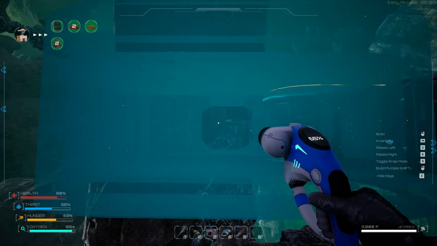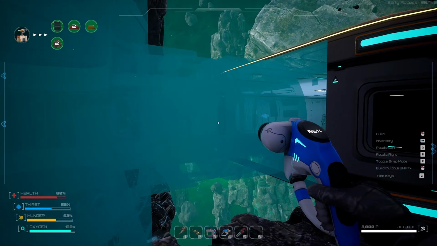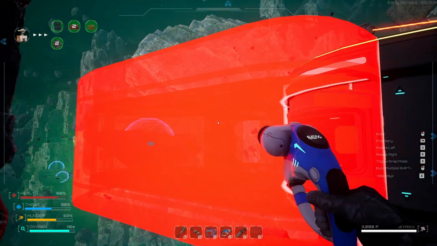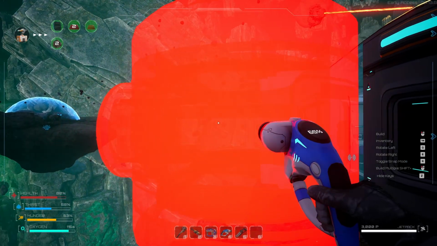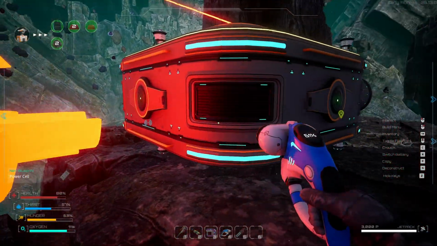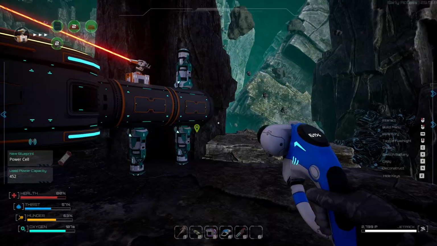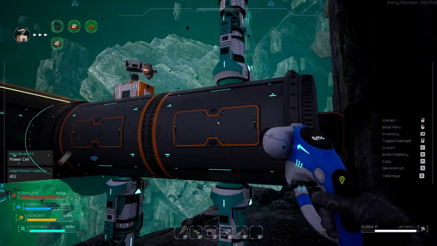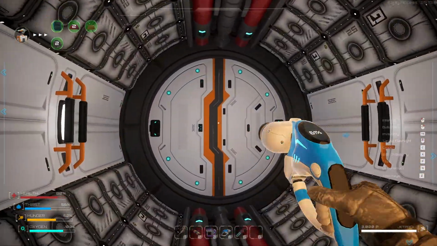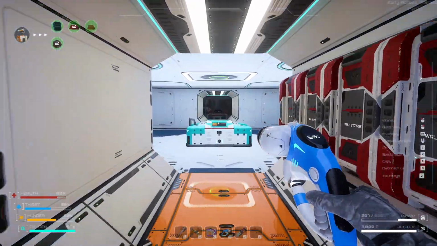So we want this vehicle. I actually want this off the back. Let's be sensible with it. Because I want the vehicle bay on this side, because that's where I'm going to be going out most of the time. Now, I didn't actually look at how much power that just took. 50. So we have still got enough for our miner at the other side.